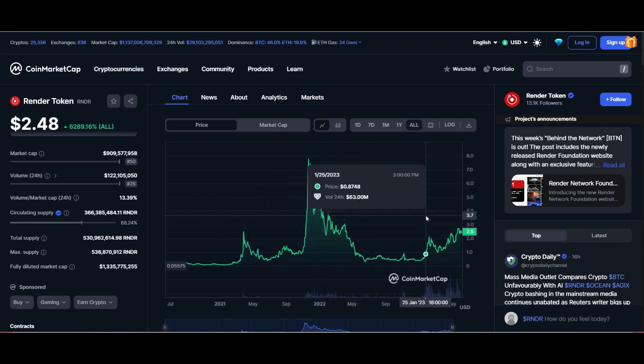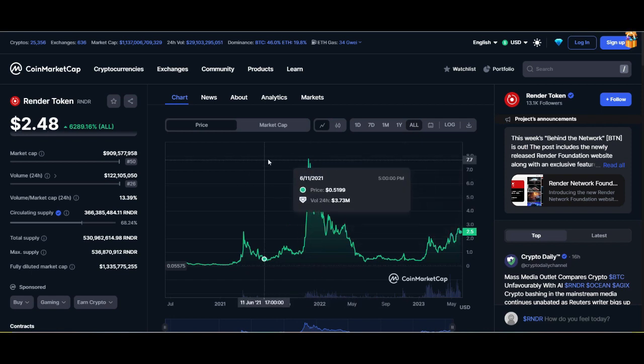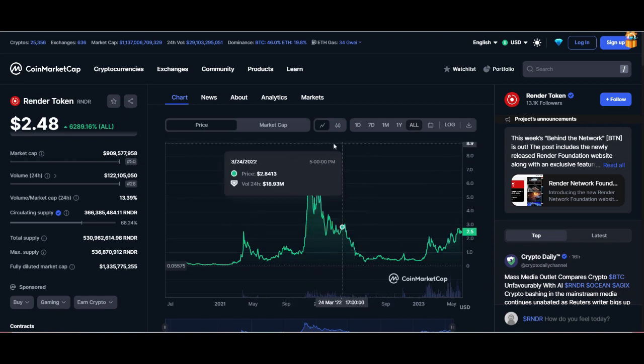I do believe this is going to be a solid 10x project, and I'm giving you guys 10x projects. But to be honest with you, with the market cap of $900 million, if this thing flips to a couple $1 billion, we'll be sitting pretty. So Render AI token. This is one that I have in my portfolio and am dollar cost averaging into, hoping to get at least a couple grand sitting on this token before we hit that bull run.